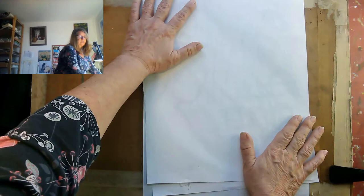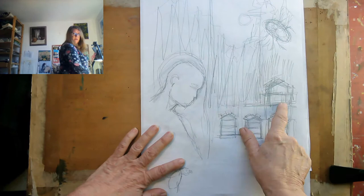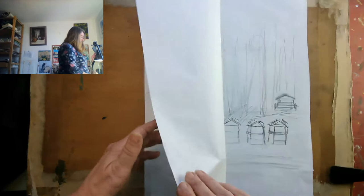So this was my original scribble. I wanted to get the elements in. There's a very famous pink house in the book as well, so I wanted that in. I wanted to see the scale of it. That's too big. I don't want the bee, it turns out. I thought she was too small, so I can actually go on and scribble around that.